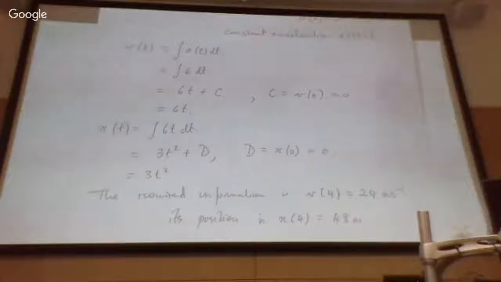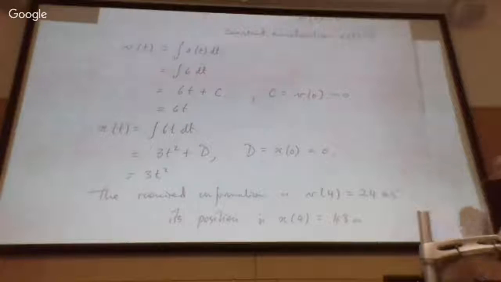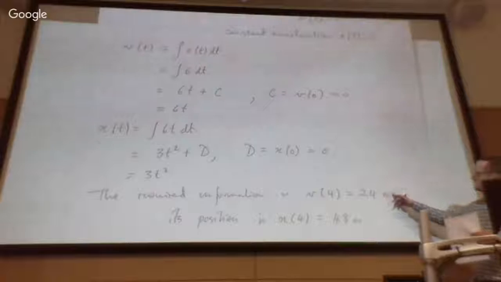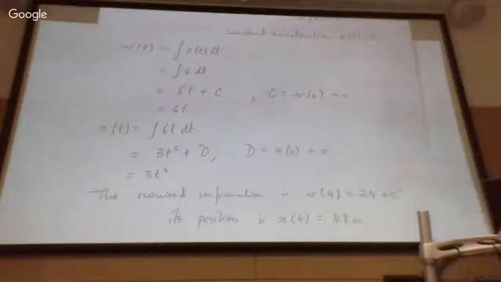Okay. Any questions about that? Yes. Is that ms-1? Yes, meters per second, because that will be the units of velocity. If the units of acceleration was meters per second squared, you can integrate that with respect to time. It'll change the units up to... Why does it -1 meter? No, it's meters times seconds to the -1. So meters per second. Yeah, yeah.